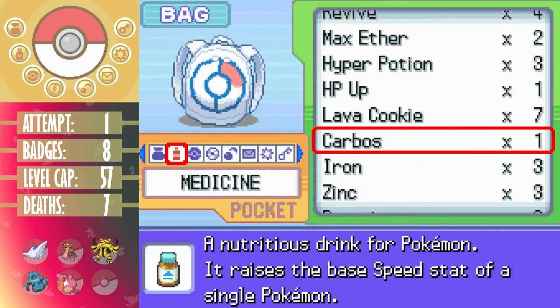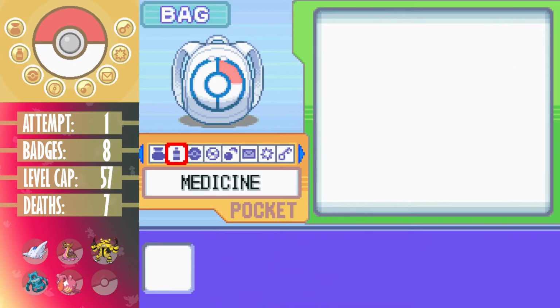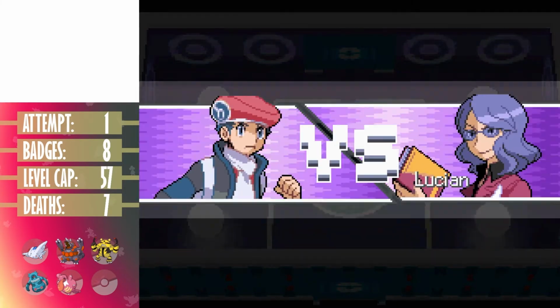I think the only risk I took was setting up Stealth Rocks with Tinfoil. Had Body Slam not paralyzed Houndoom, I would have had Scoop take it out, but that would have meant that Frying Pan would have had to take another hit from Infernape. Onto Lucian, I bench Sponge.